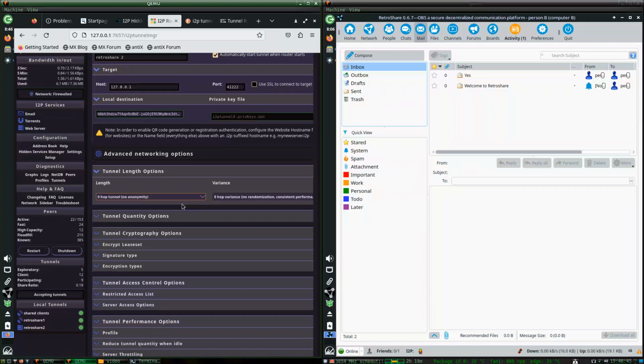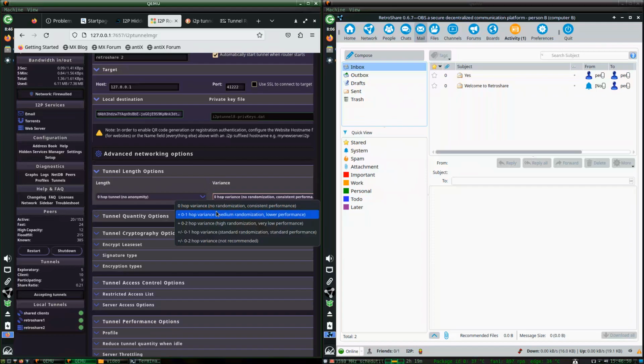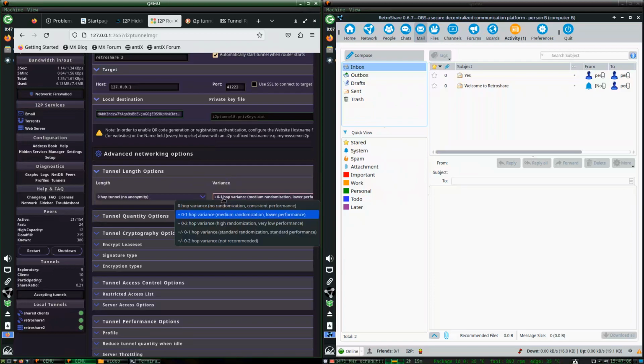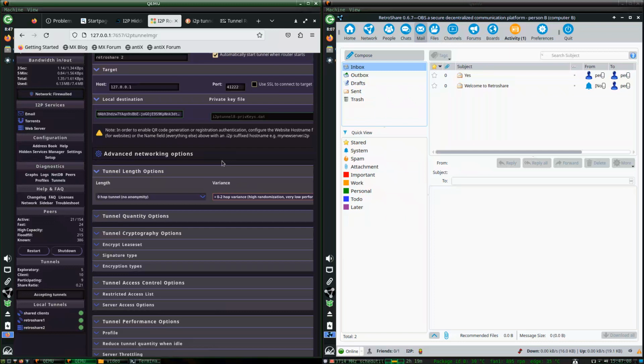I2P is really good. And there is also this variance. What the variance means is that it will randomly pick one of the options that you choose. So plus 0 to 1 means that if you select 0 here and 1 there, it alternates between 0 and 1. If you select this one, it alternates between 0, 1 and 2.